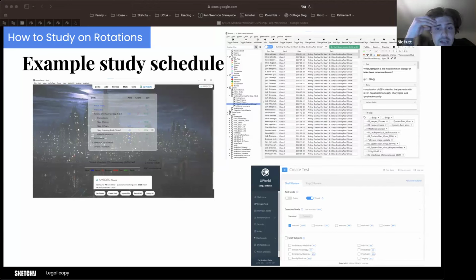I basically just go in and use the tags for AnKing to know what I need to do. If you go to version 12 of the Step 2 AnKing deck, there's a shelf tag. There's a really good tag for cards that AnKing did. He only did like 4,000. He didn't do all of the 13,000 cards that are in the Step 2 deck. But I would click on that shelf and get all the different tags that were for surgery basically.